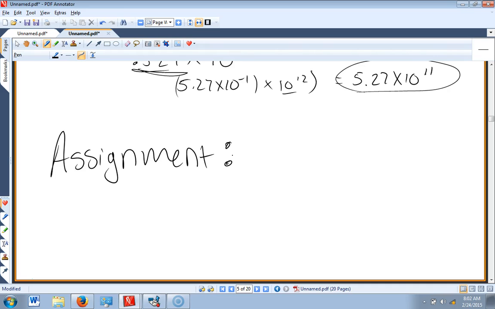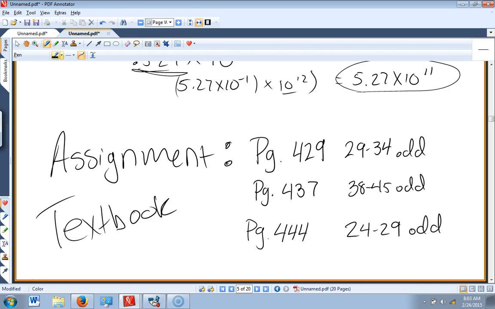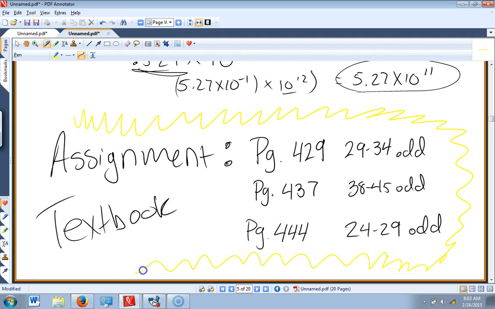And are you ready for your bookwork assignment? Good. Okay, here's your assignment. Okay, so go ahead and practice. There's only a few problems in each section, so don't be overwhelmed that there's 3 different sections of material that you have to work on. Okay, just work hard, make me proud, and I will see you tomorrow.